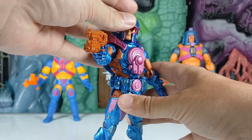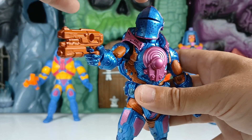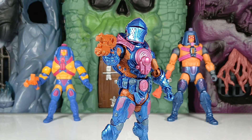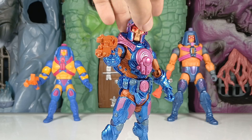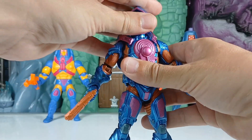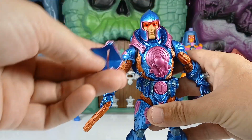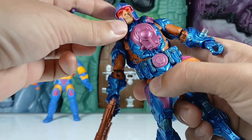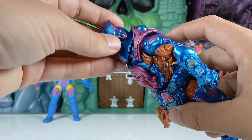So he comes with this humanoid head and has this knight's helmet. I kind of thought, oh, that's going to be weird having that on a space suit type body, but I really like the look of it - it looks really cool. And especially when you pop the helmet up too, he looks so great. Trying to straighten him out and check him out straight on - this helmet doesn't really snap on all that well, and this face plate doesn't really grip on tight either.